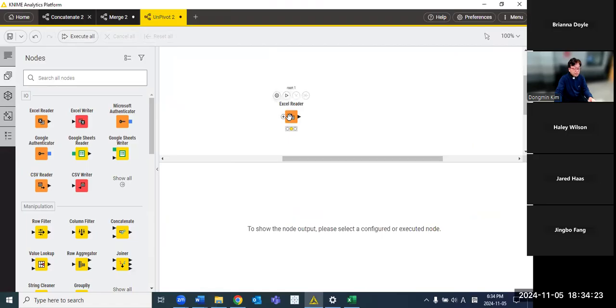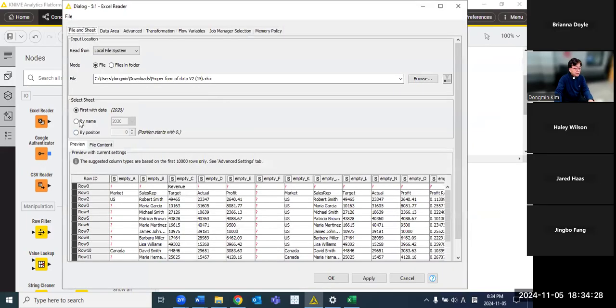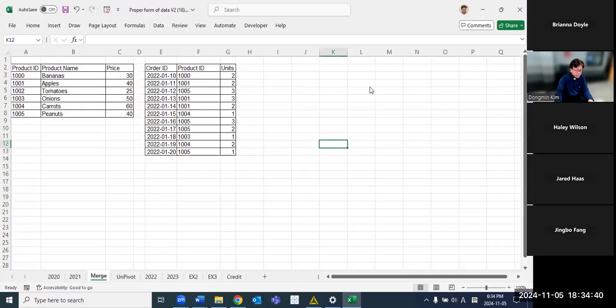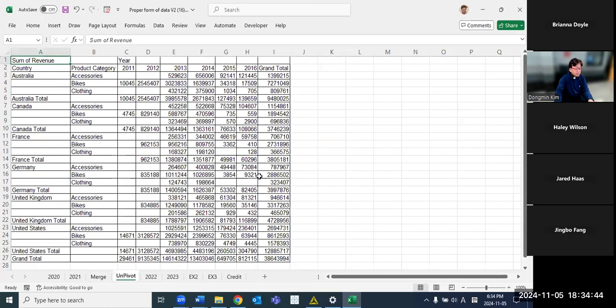Then let's configure. This time the sheet is the on pivot sheet. So let me show you the on pivot sheet. It looks like this. It starts from column A and row number 1.